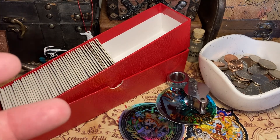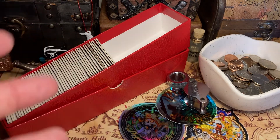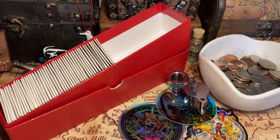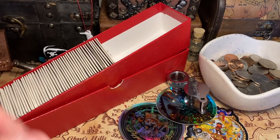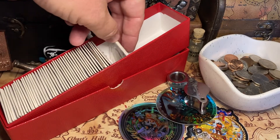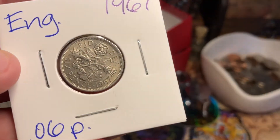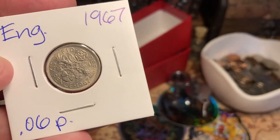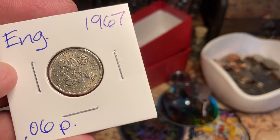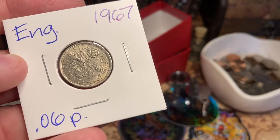I have a ton of family over there and it was awesome. I was able to pick up some cool coins, and I think it's one of those things where when you go somewhere different, it's new to you so it's neat and fun. I decided to put together some English coins all in one big thing. There's not a lot of value here, but the sentimental value and the coolness factor I think is very neat. I'm going to go through a few of these, show you the collection real quick, and then I've got something that might be a bit of a challenge for you guys at the end.